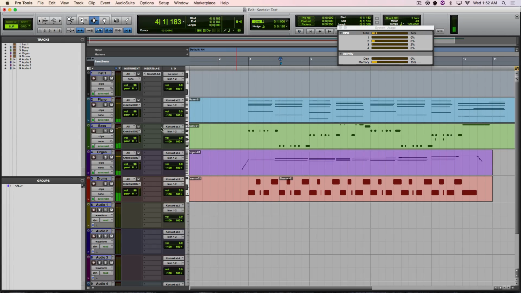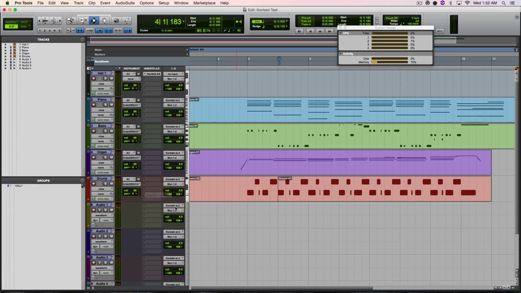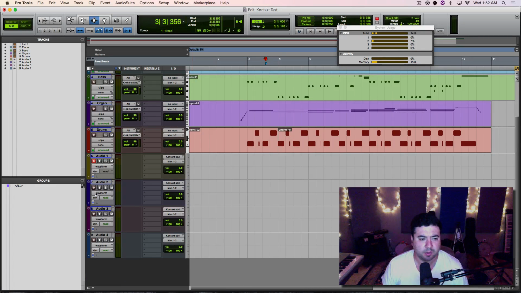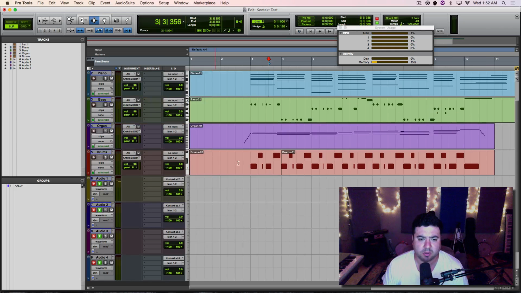Okay, but I don't want the audio in here and here, because right now I have the audio going in here and going in here. If I was just monitoring, I would leave it here, but I'm going to take it off. No input, no input, no input, no input. Okay, good. Now I'm going to set these 4 tracks to record. And I'm going to click the input monitoring option so I can hear the audio. Okay, it's not recording yet.